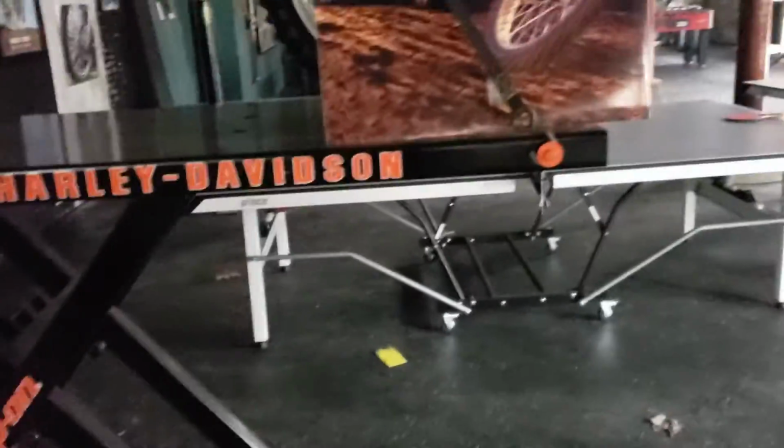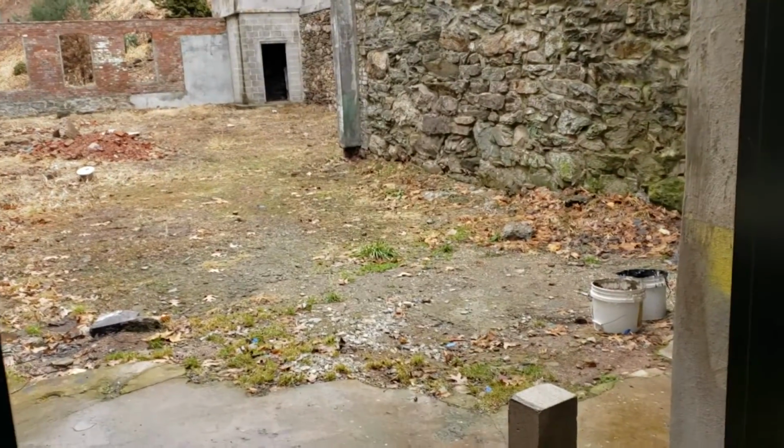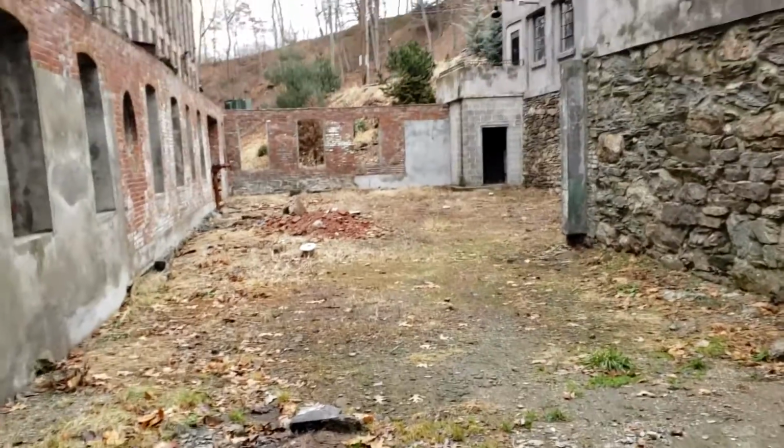Christy and I like to smoke a cigar now and then. This is John Greer's Mototown USA. That's a whole other hour show. We'll be talking about that. This is another Harley Davidson snap-on lift with a fully restored CR500 and a JoJo Keller poster. This is Christy's courtyard. I have all the pavers. We're going to put interlocking concrete pavers. This will be a courtyard for smoking and drinking, or just hanging out and relaxing.